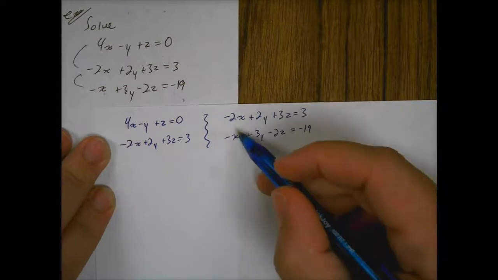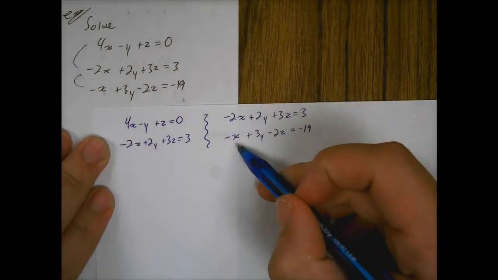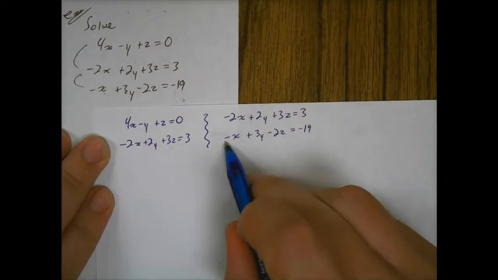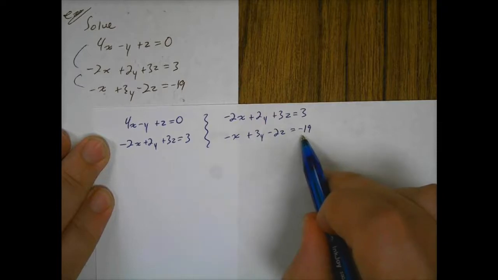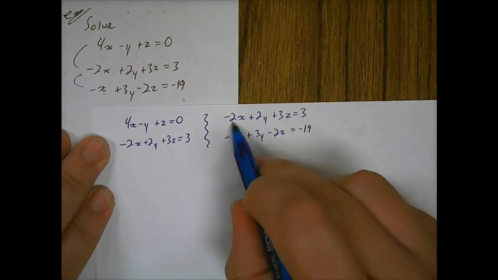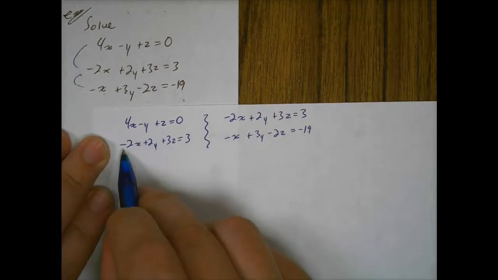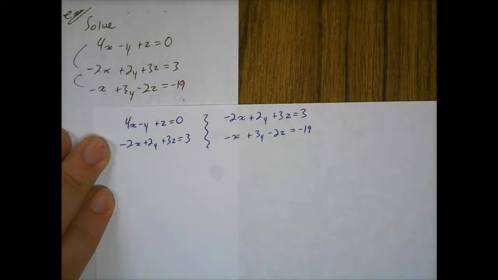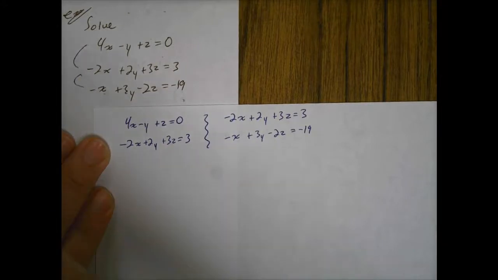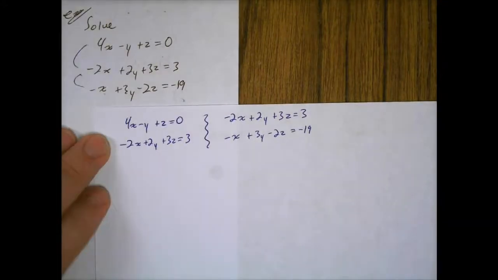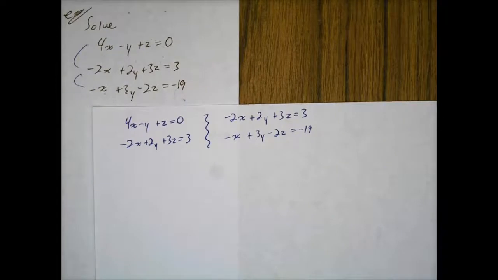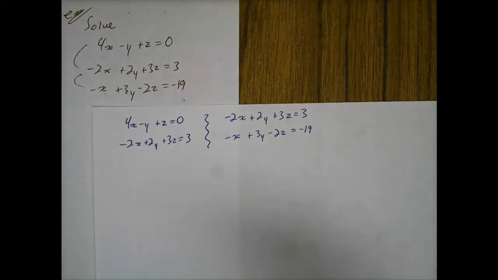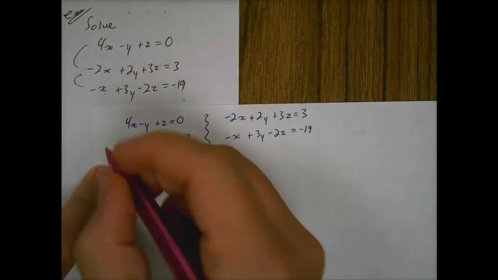Looking at it, it looks like x is going to be the easiest to eliminate because here I can just multiply my bottom equation by negative 2. So that will make that negative 2 and positive 2. And this one I can just multiply my bottom equation by 2. The other ones we'd have to multiply by a little bit more in order to get rid of both of them in either equation. But again, there's no real right or wrong thing to do. Just pick one variable and make sure you're getting rid of that one variable in both of your equations. That's the only way you can go wrong, if you don't follow that.